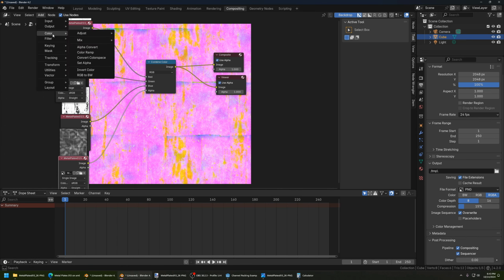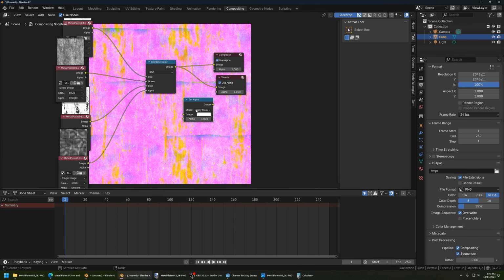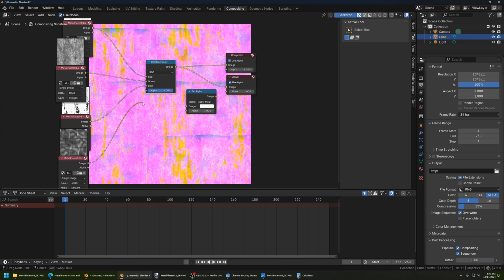And what we do is we need to get a color, I think set alpha. Yep, set alpha node. Haven't actually done this in a while, so I couldn't exactly remember what it was, but I remember it now. Instead of plugging our displacement texture into the alpha channel, we can instead plug the displacement into the set alpha.